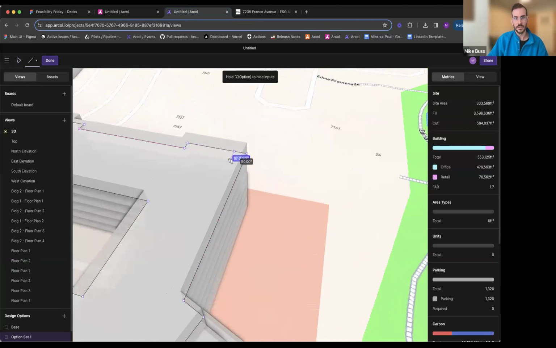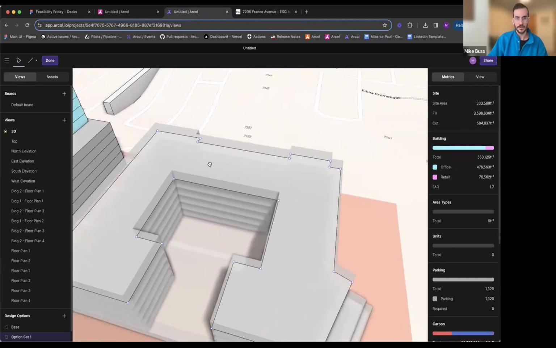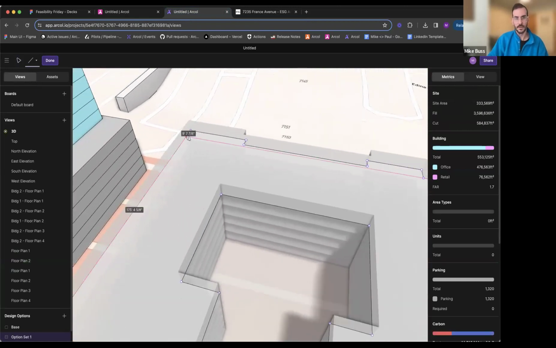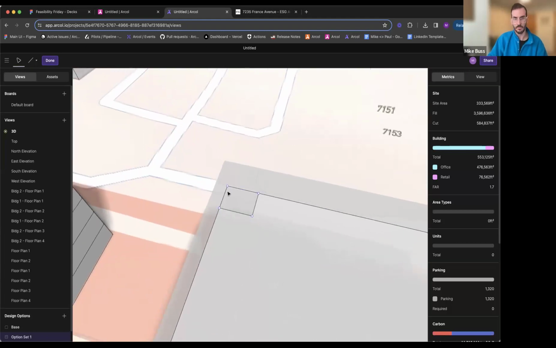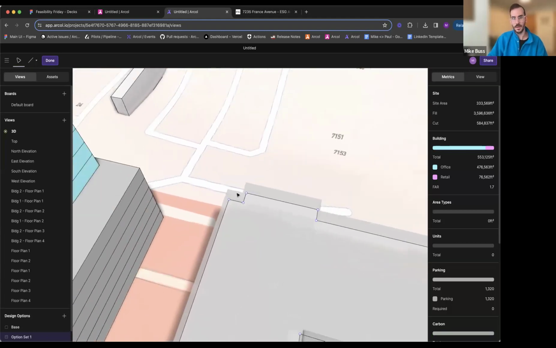Line that all up nicely. There we go. And this way, take out our notch. Same thing on the other side. So we want those lined up, and we want this lined up here. Oops, I think that was not what we wanted. Let's fix that. Oh, no, that's good. Okay, good. Take out that.